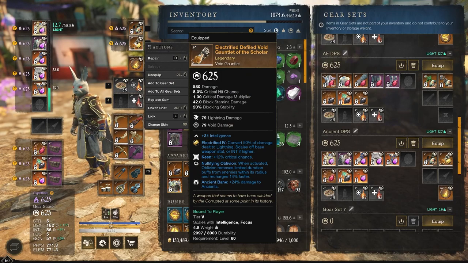I think a lot of people like to slot tier twos. I can't stand how New World does the tier two with the math that works out. So I just buy a pristine and throw it in there. And again, your void gauntlet is strictly for utility anyway, so it really does not matter a whole lot what you put in there.